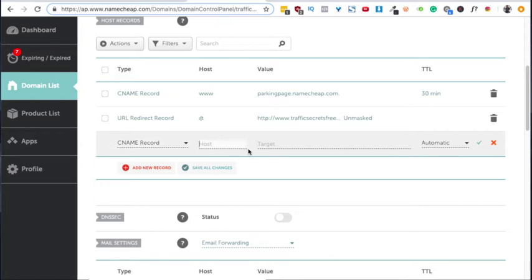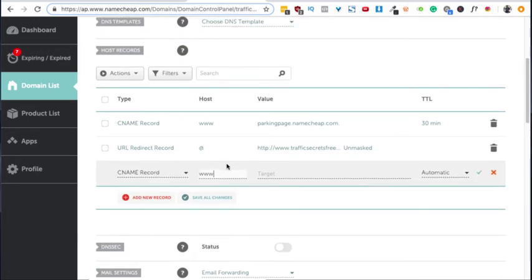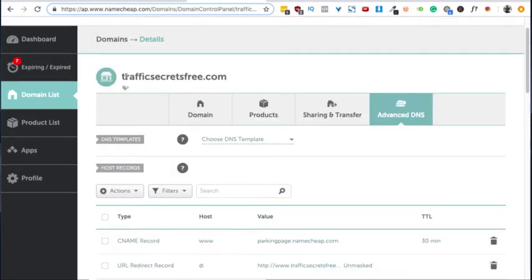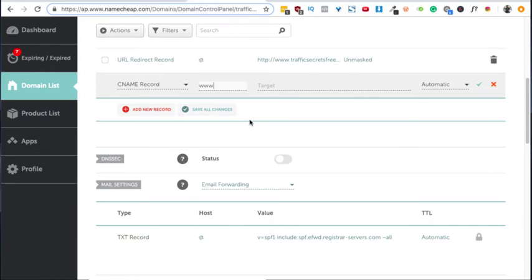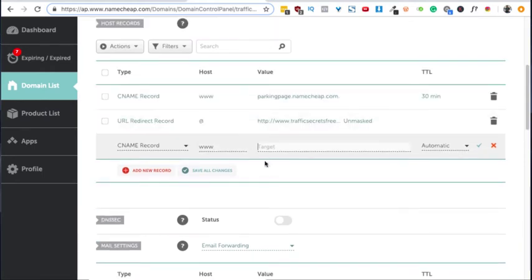Under host, you just want to type the subdomain that would be associated with what someone would be typing in. So we're just going to use www, because when someone types in www.trafficsecretsfree.com, we want them to end up at our ClickFunnel page.